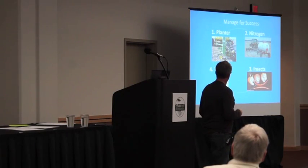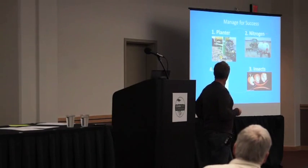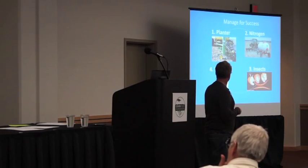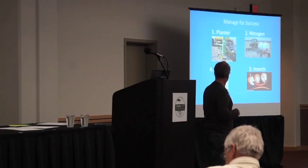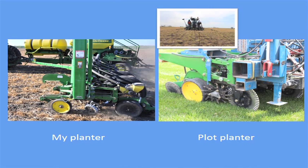But I guess to get rid of that 21 bushel deficit that I showed in that last slide, just some planter adjustments, nitrogen, insects, and time. And I'll just go through them real quick. We did a plot this last year where we planted corn. We had a university come in and do a seed treatment plot, about 1 acre. Planted the same day. Here's the Almaco planter set up for no-till, so to speak. And here's our planter here.